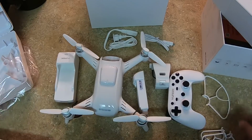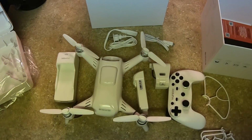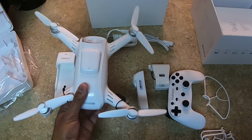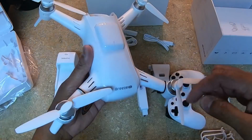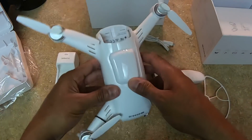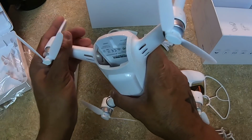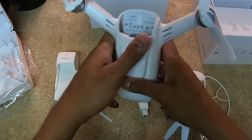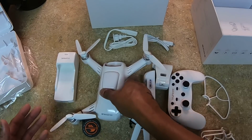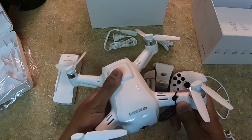But anyway, check it out. You can get this at Walmart. You can buy this anywhere. Amazon for $150. Target, for a GPS quad with bottom sensing. It's not bad. I don't know the future of the Breeze, I'm sorry, with Yuneec. What's gonna be the new outcome on this guy? I don't know if they're gonna put in obstacle avoidance, because for this kind of drone, if you want to compete in the market with the DJI Spark or the Mavic, and they come out with portable design drones, you gotta have obstacle avoidance, especially for this kind of size. But for getting it for $150, I think it's a good buy.